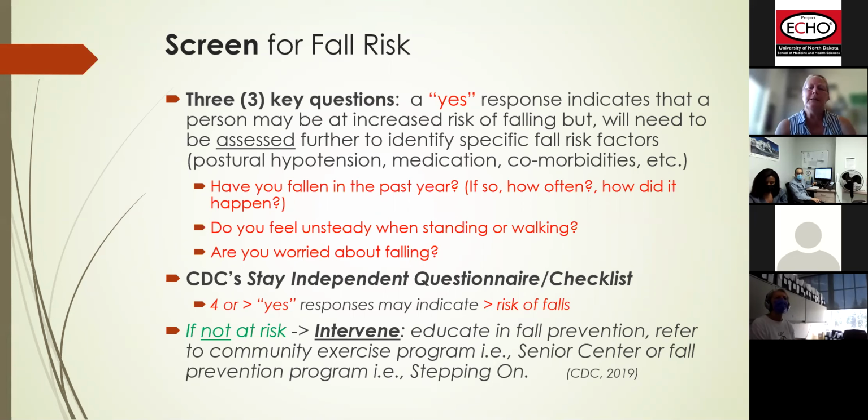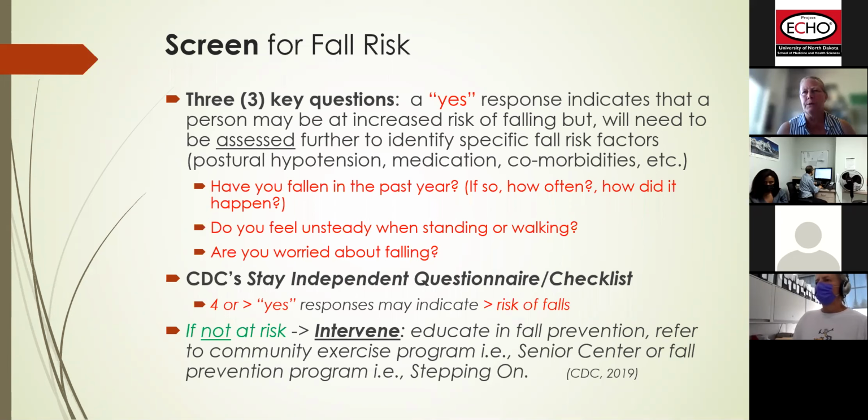So the CDC in their study program has a checklist called Stay Independent Questionnaire. And this would be additional to the 3 questions. If somebody said yes, you could get more specifics, and I'll show you that up next. But if they score 4 or greater responses, that would indicate a greater risk of falling.